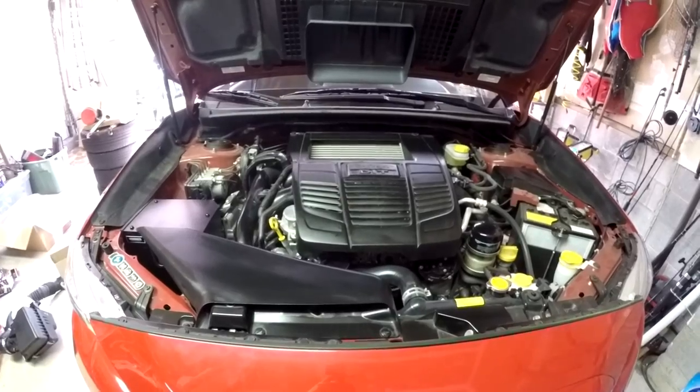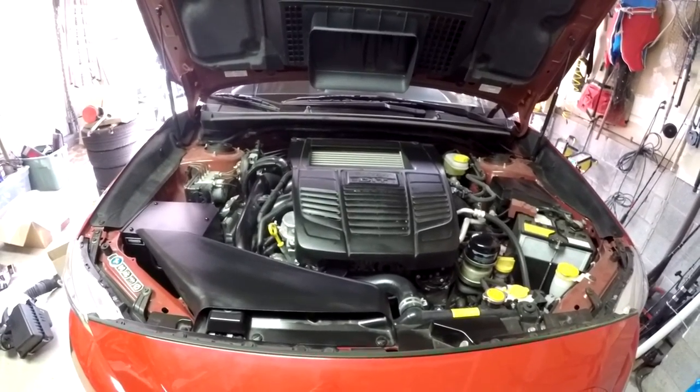So now what I'm gonna do is turn the car on. I'm gonna flash the stage one Mishimoto intake map I got off of Mishimoto. Ooh, stickers. And we're gonna go take it for a little test drive.